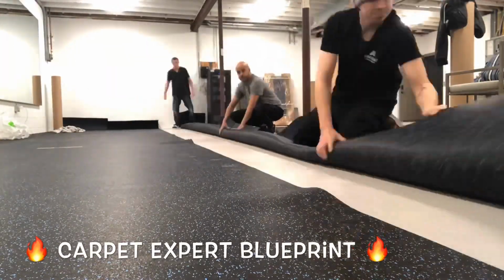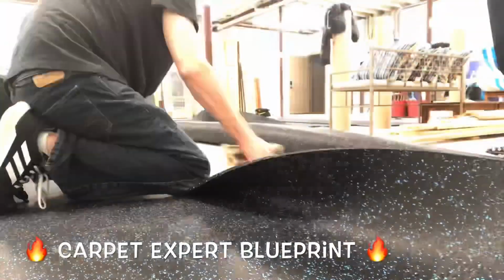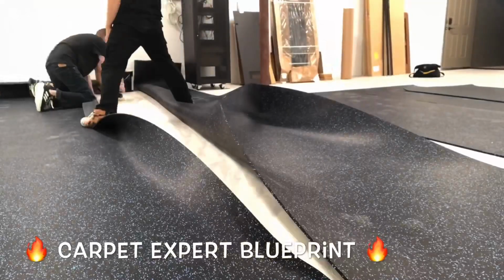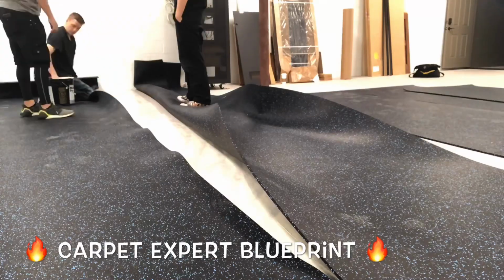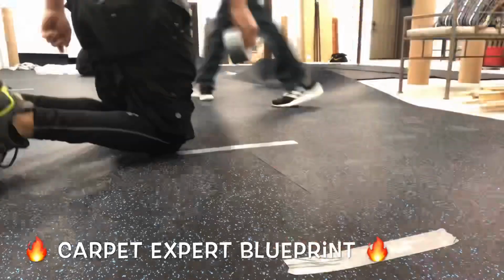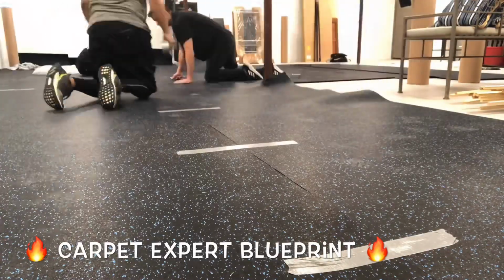So we unrolled the rubber flooring there, let it acclimate a little bit, and I just like to glue the seams. The stuff is so heavy, it really doesn't move, but I do glue the seams on it because if anybody drags equipment across it and the seams are not glued down, it could create a bubble, shift the floor, all sorts of mayhem.